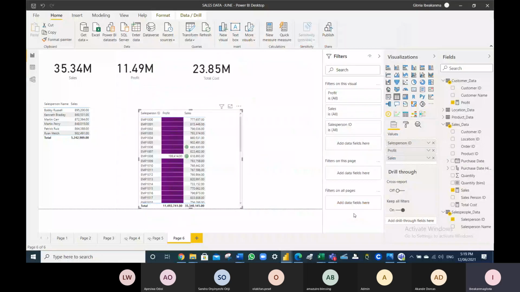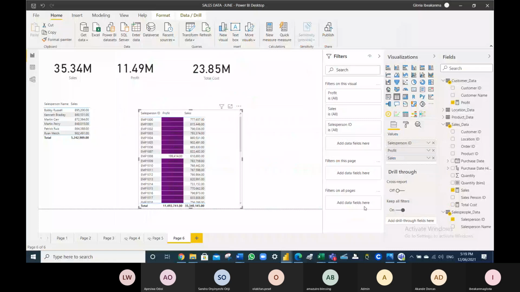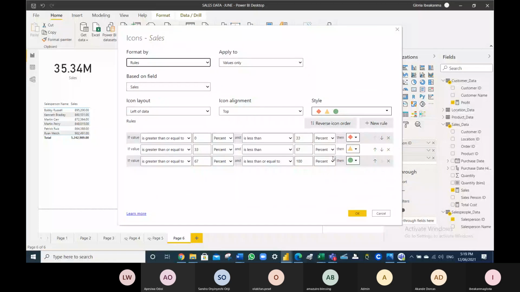You could see the different icons on our reports. I think I should change this. Let me go back. So let me do this one again. So conditional formatting based on icons. Values on UK. So greater than.